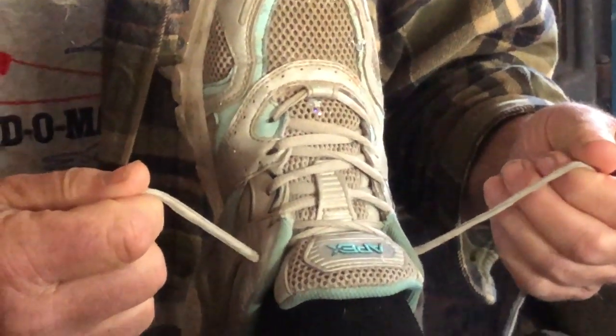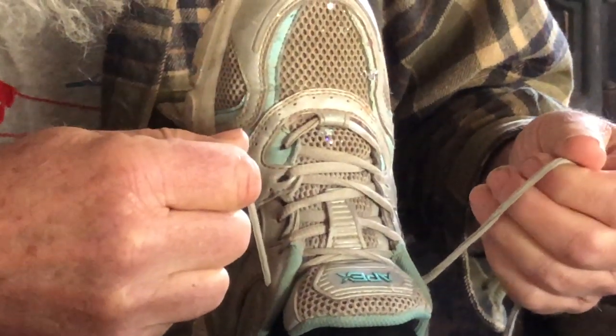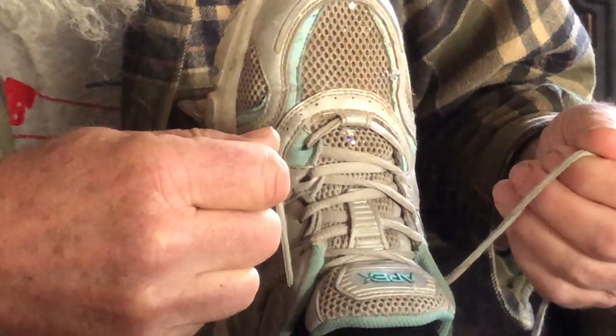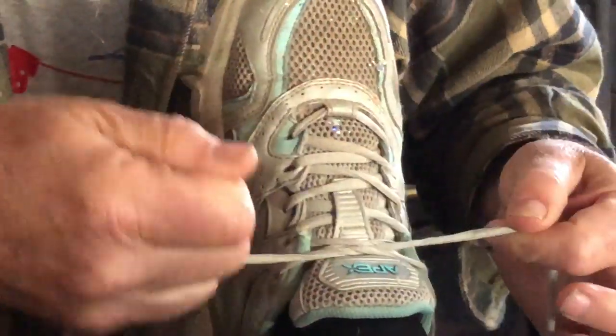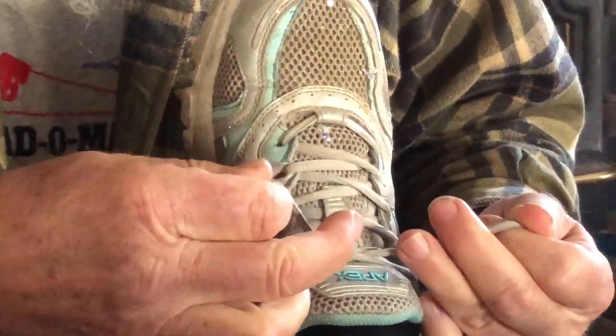Right, Grant is going to demonstrate this shoelace knot. So first he does your regular, what is that, overhand knot? Just a simple overhand.